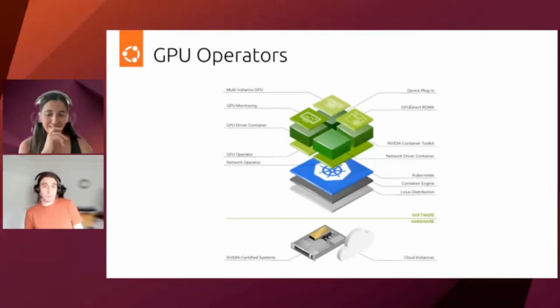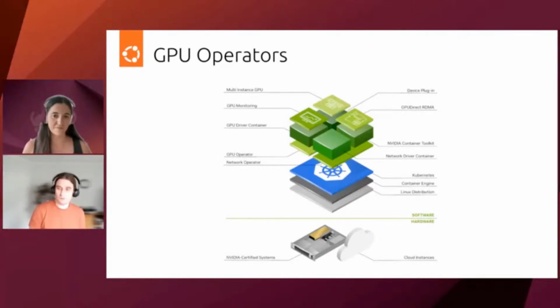If we go to the GPU operators, let me just briefly touch on how this is done underneath. Let me go from the bottom. You need to have the hardware, so you get the hardware. You have your compute unit, whether that is a cloud instance or in your data center. You need to access this hardware somehow, and most probably you will be using a Linux distribution and Kubernetes on top of that. You need to load the drivers.